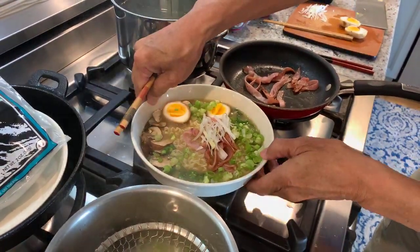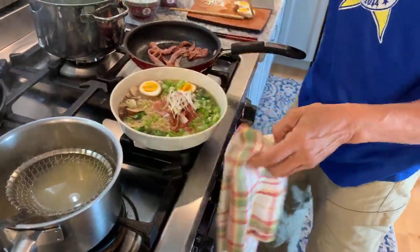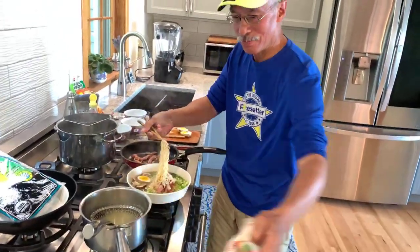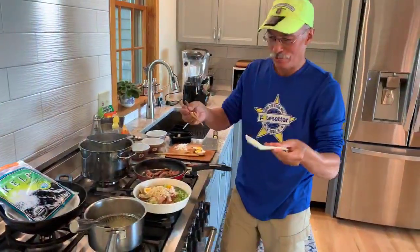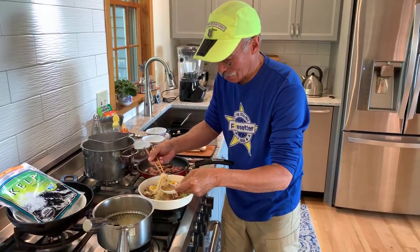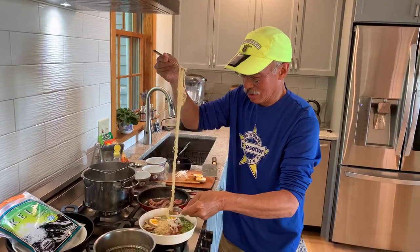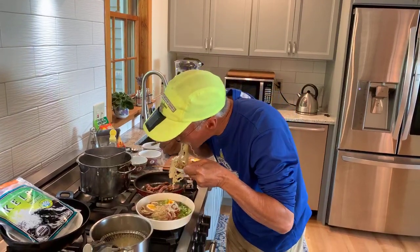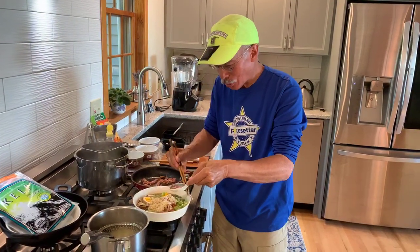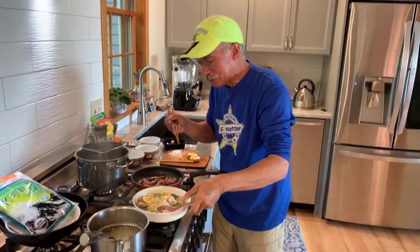It's pretty hot. In fact, it's too hot for me to pick up. So maybe I won't pick it up. I'll just taste it here. So here's our ramen noodles. Oh, and by the way, eating your ramen noodles, always have a spoon and your chopsticks. And what you'll do is you'll get some of this broth. You'll get your noodles. Get that spoon to catch them. And it's good manners to slurp. And then just taste some of that broth. Yum. Lots of umami.